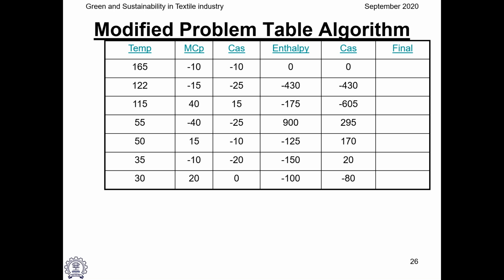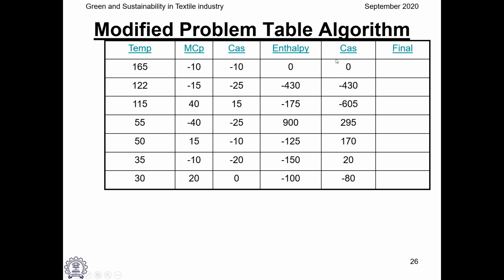Now, what have we done? We are basically cascading. What we have done here is transferring heat from high temperature to low temperature. But what do this positive and negative mean? Positive means there is heat availability. Negative means it's a heat requirement. So I can transfer positive heat, but I cannot transfer negative heat. That means a heat demand required at 100, I transfer it to 900 degrees. That's not possible because it has to come from somewhere at higher temperature. That means this cascade table, the last one that we have completed, should not have any negative numbers. It can have only positive numbers.